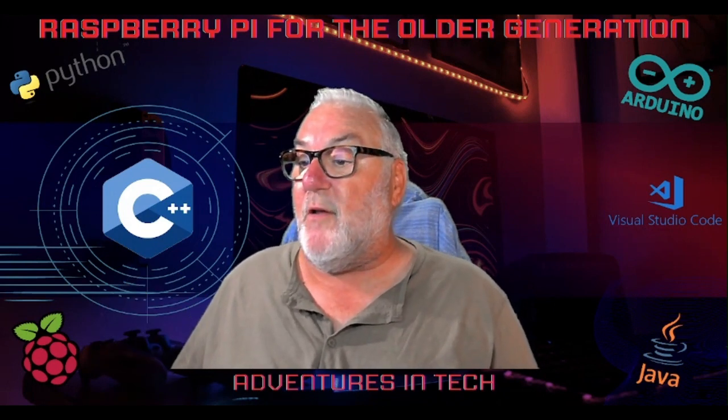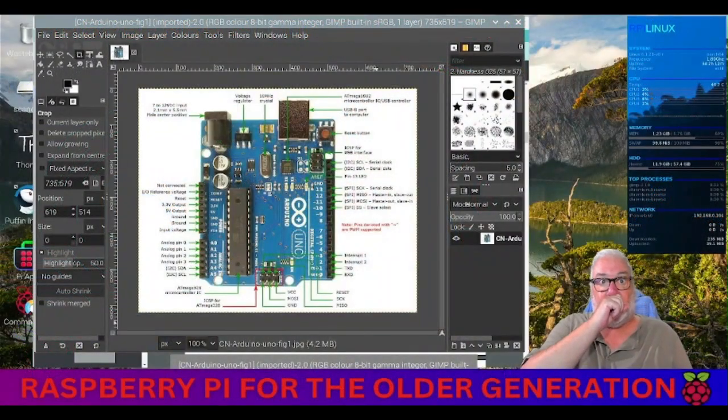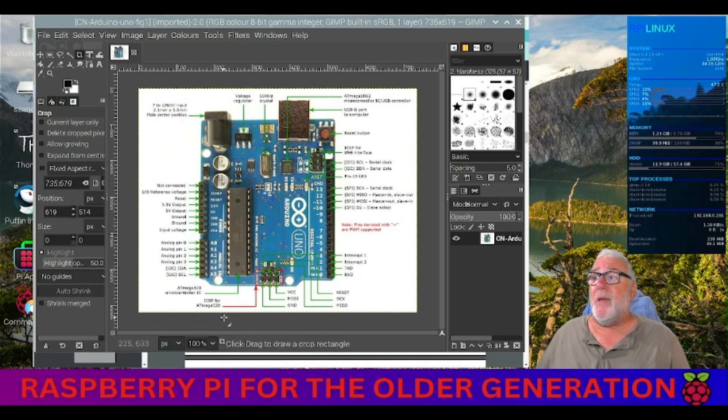Right, now I don't know if you remember, let's go over and have a look. When I showed you the pin outs, I showed you that some pins can be used for pulse width modulation, and they are the ones with the numbers with the little squiggly line. Remember that from our earlier video? All right, so we've got 3, 5, 6, 9, 10, 11.